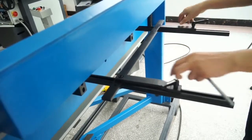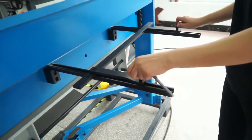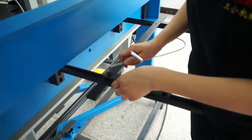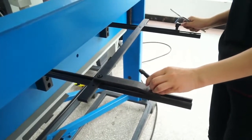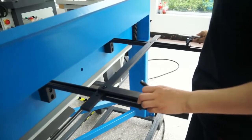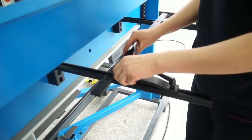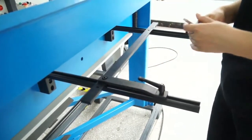You can also adjust it like this. You can also set this position, and then you could let it like this.